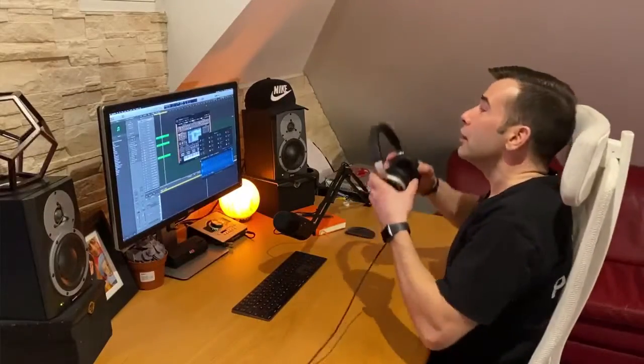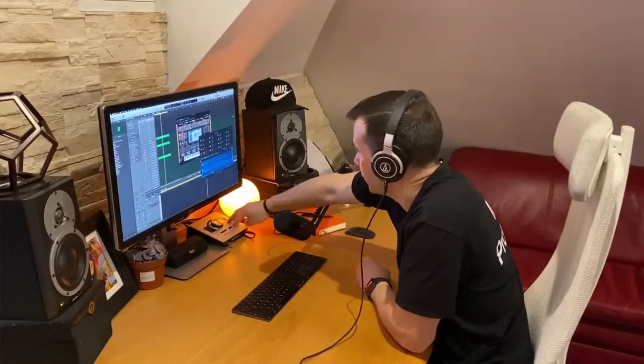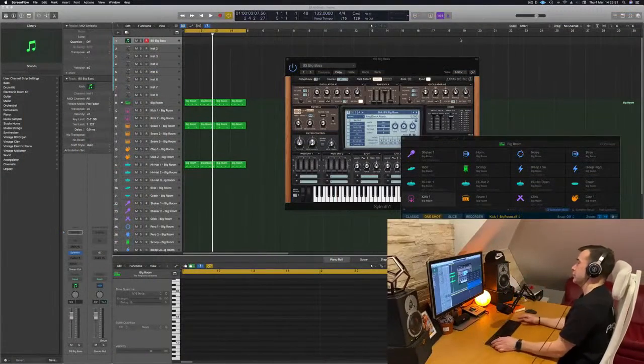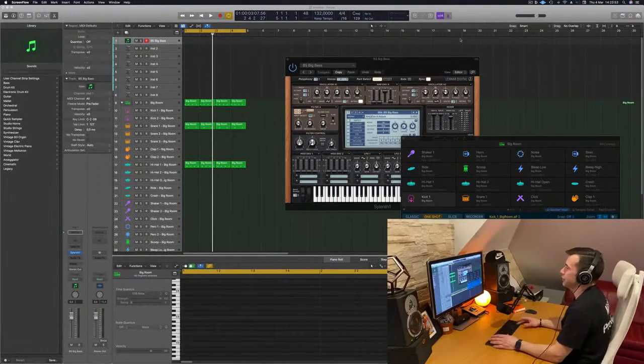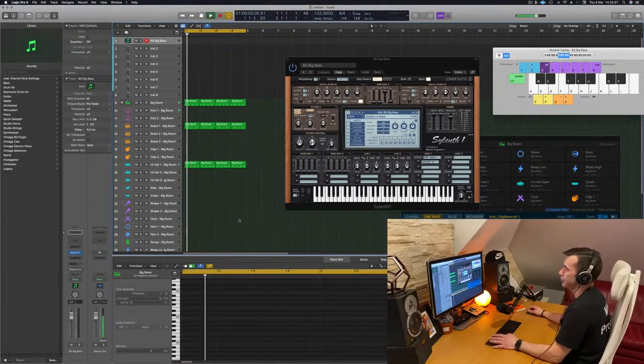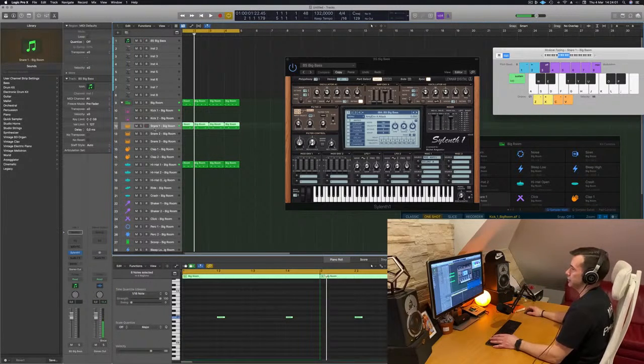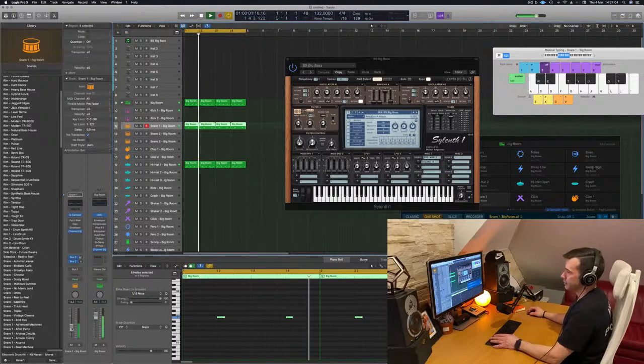I did a really quick drum beat to get this session started, so I won't go into the details. I know if you guys like this, most of the time I make it from scratch, but now I made the most simple drum beat here. Kick, snare, hi-hat. That's as basic as it is.